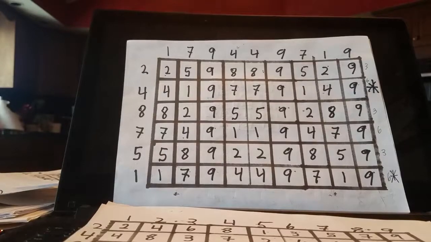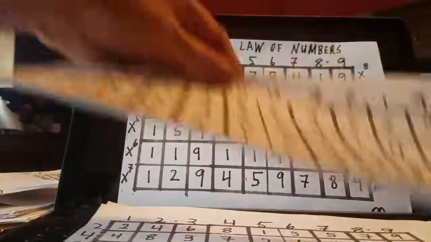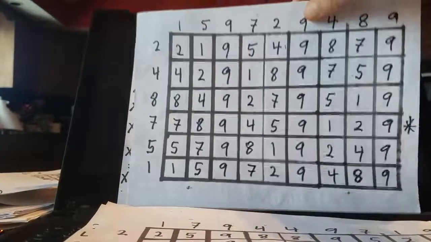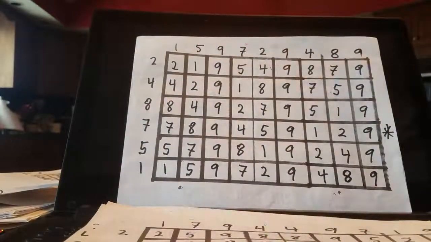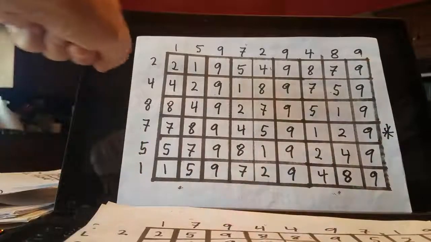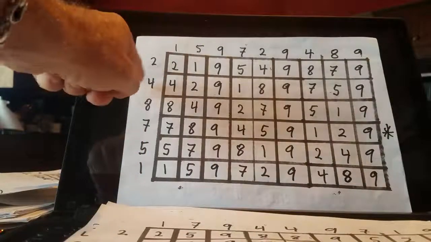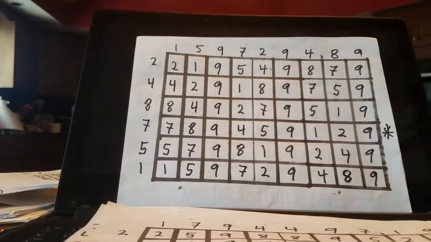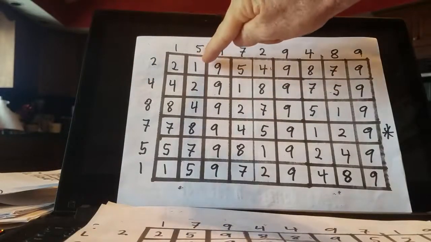Okay, so now we're going to go to the 159, which is the next one in the set, right? 159, 729, 489. With the 248, so 1 times 2 is 2, 1 times 4 is 4, 5 times 1, well, 2 times, what is this? Okay.